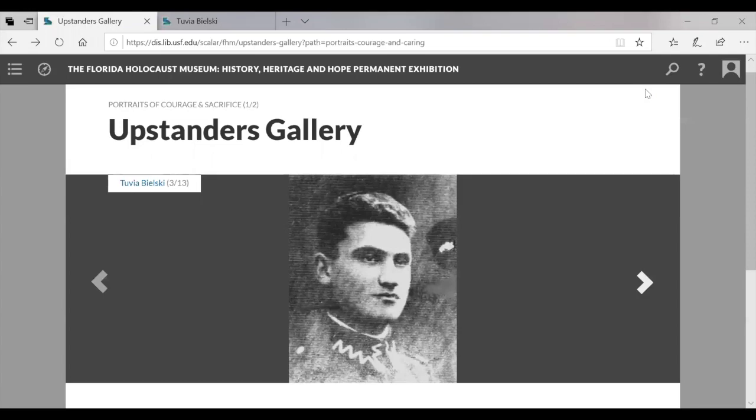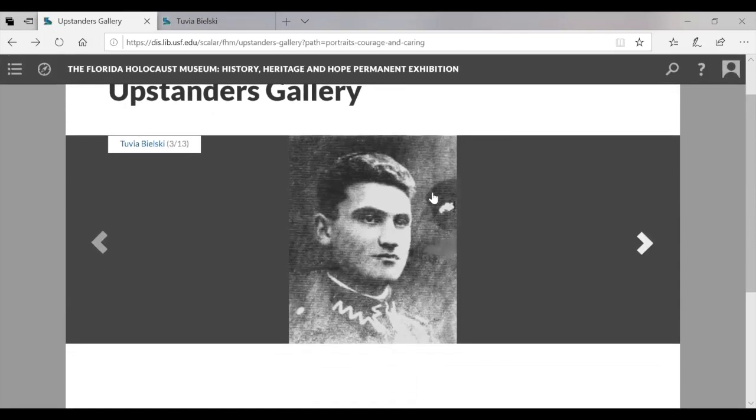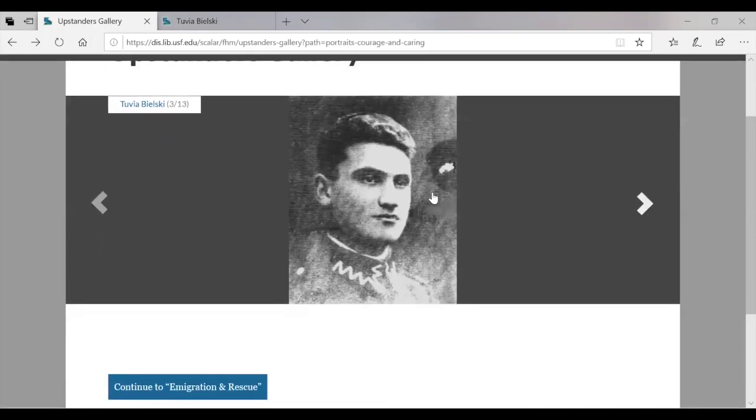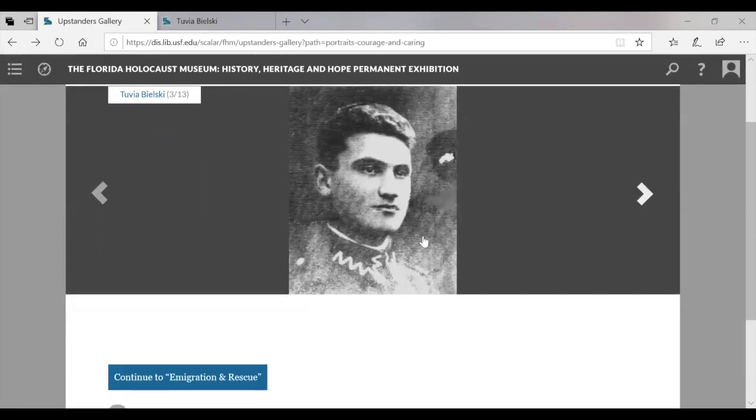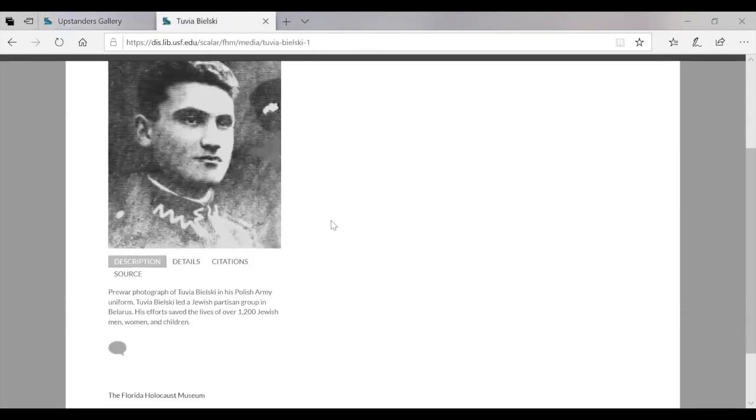I would like to draw your attention to some of the artifacts that are part of the permanent exhibition. I will use as an example the story of Tuvia Bielski, a Jewish man who led a partisan unit in Belarus, and his unit saved over 1,200 Jewish men, women, and children. You can read about Tuvia by clicking on his name, and that's what you will see.